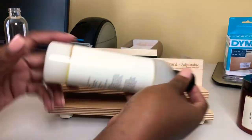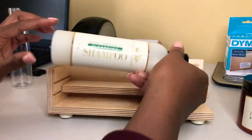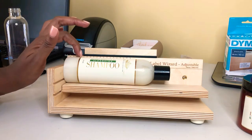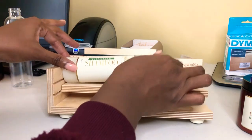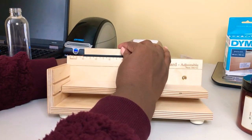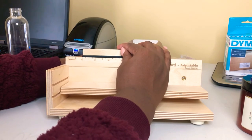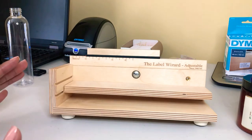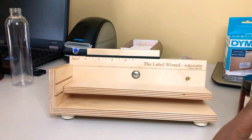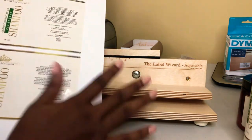Wherever you want the label to end on your bottle, that's where you put this. You guys can see the one inch is right here and that's where I had the label start — one inch from the bottom of whatever jar you're using. Then you go ahead and tighten it up on the back so it stays put. I do not put the bottle on first because these particular labels, whatever they stick to, they're not moving or they'll just rip right off.